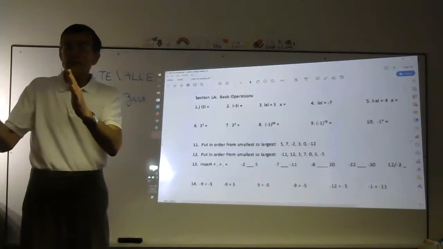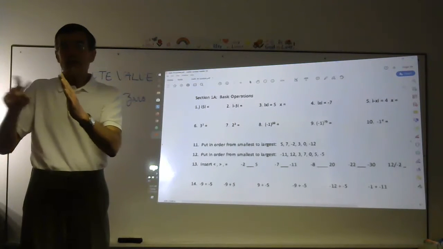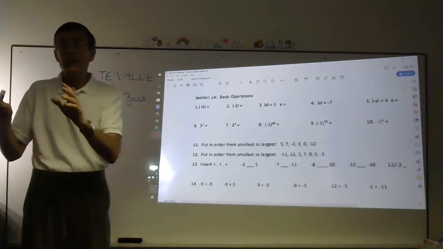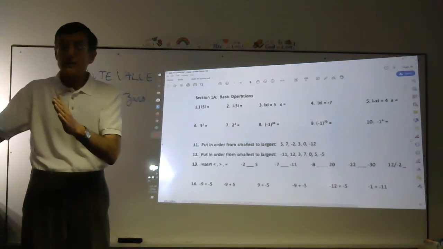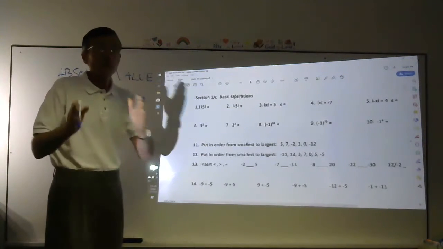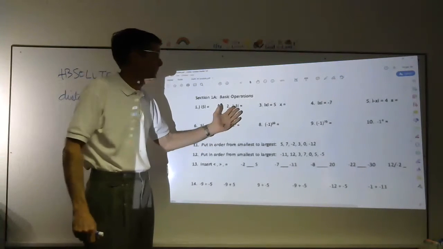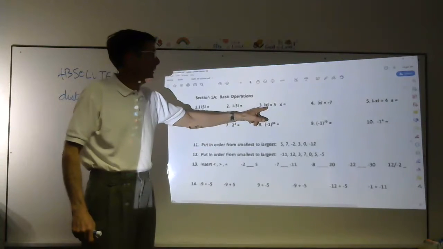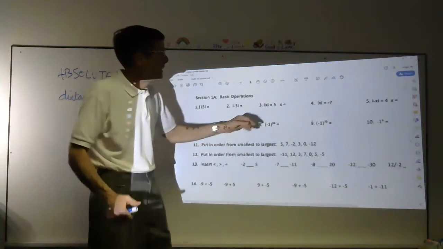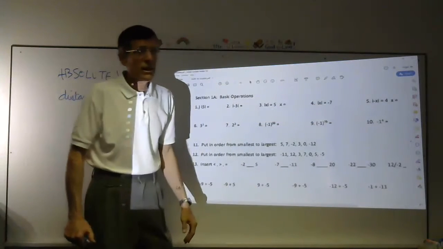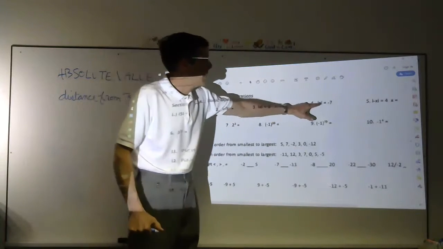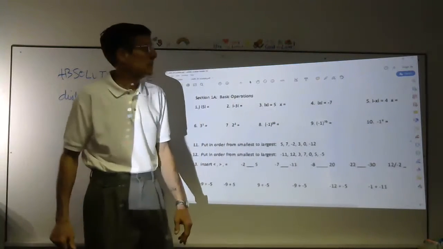-3. -3 is to the left of 0, which means it's smaller than 0. As the negative numbers get, quote unquote, bigger, they actually get smaller, if you understand what I'm talking about there. So the absolute value of -3 is 3 units to the left. It's still 3. Here, the absolute value of x is equal to 5. X would be 5. That's how far it is. Absolute value of x is -7. I don't think so. Okay, it's always distance from 0. This answer can never, ever be a negative number.